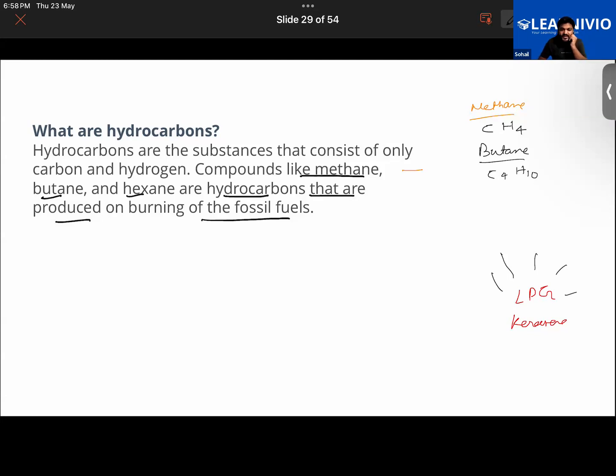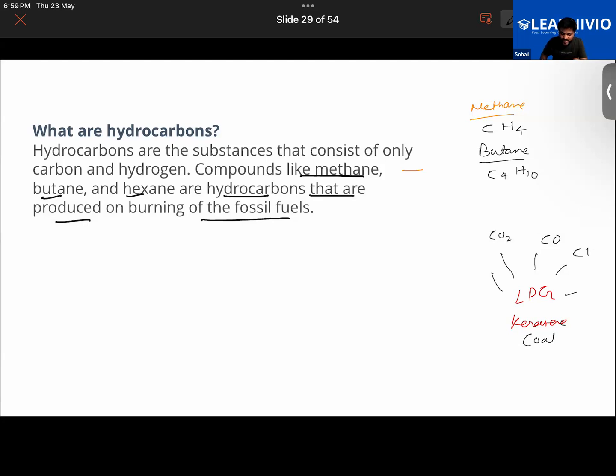So they will be releasing different kinds of gases. The gases would be like carbon dioxide. In this you can include some other fossil fuels also. Coal can also be counted. Carbon monoxide will also be released. But how much of carbon monoxide will be released, or whether it will be released or not, depends upon how you are burning that fuel. If you are burning that fuel in absence of oxygen, then most probably carbon monoxide gas will be released.